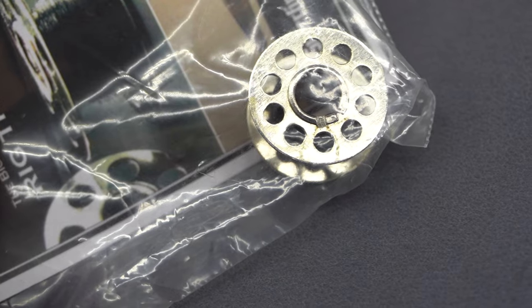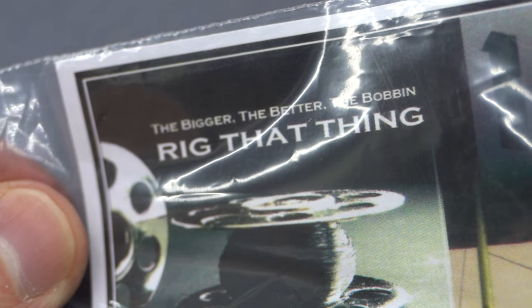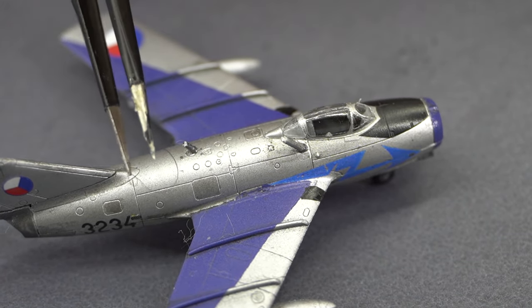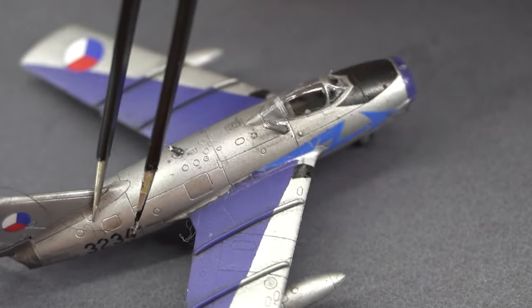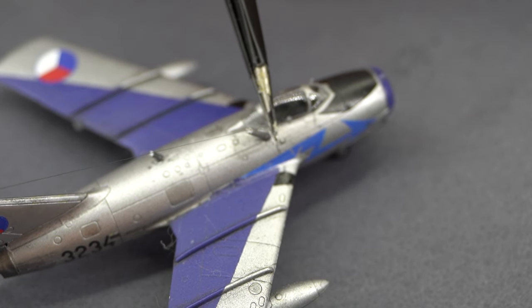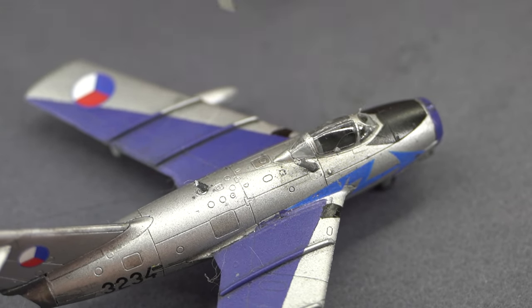And finally, the last step in this build is to add a little bit of aerial wire. I'm going to use this ultra thin Uschi Rig That Thing rigging wire, and it was super glued onto the top of the tail in the correct position. And then a little more glue was applied to the top of the aerial mast, and it was carefully stretched over the aerial mast until the glue dried, and then the excess rigging wire would be cut off. And that's as far as I went with my build of the Eduard 1 to 144th scale MiG-15.